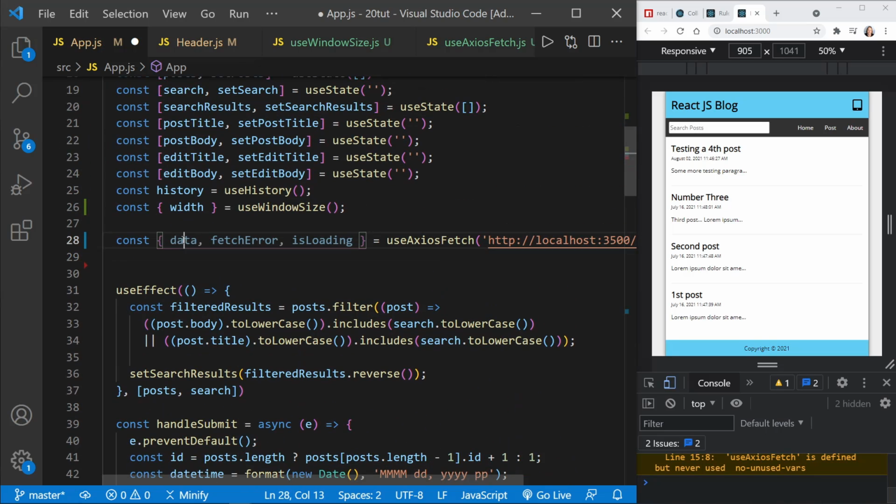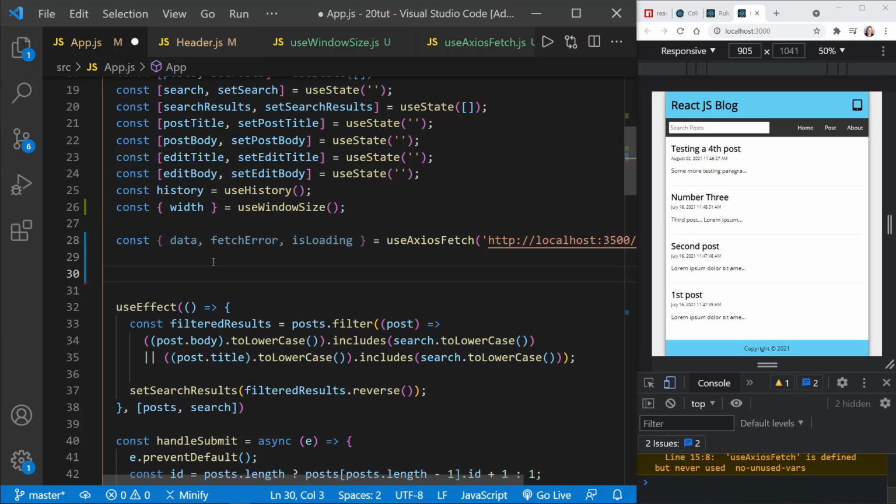But now we have data, but we don't have posts. So there is one more step after we get our data back, and that is to go ahead and set the state as we're using it in the rest of the application. We could just use data if all we wanted to do was to display the post data on this page, but we're clearly doing more than that with it in the application.